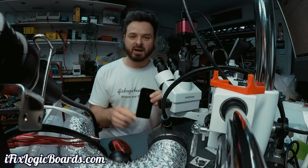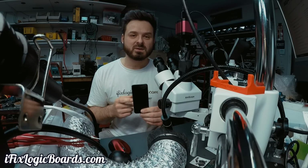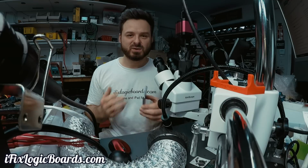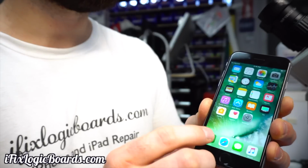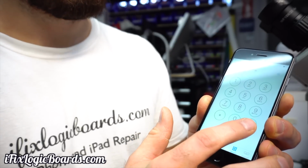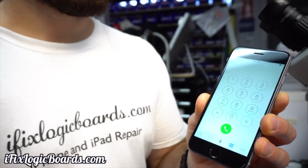But today we're working on an iPhone 6 that has no service. It's very typical for iPhone 6 and 6 Plus to have that issue. So this solution is going to work on phones that have obviously no service, but also when you dial star pound 06 pound, you should get an IMEI number.